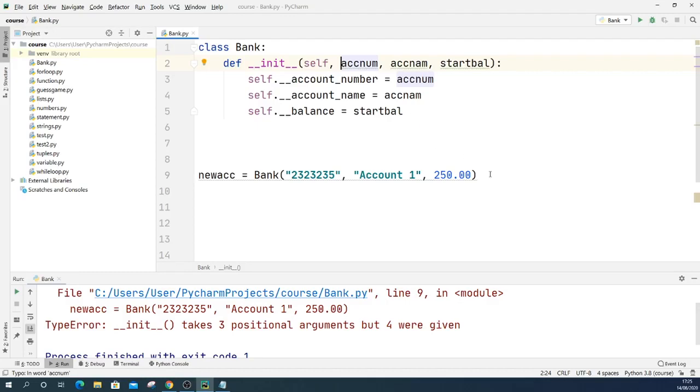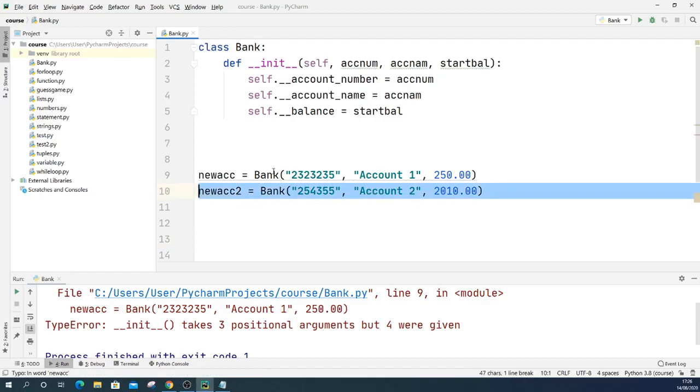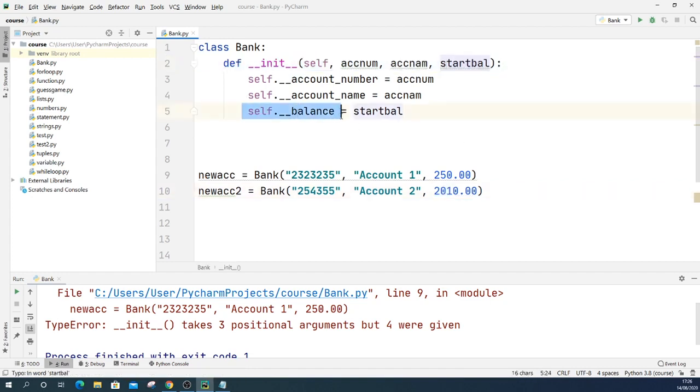In this instance you might have a separate object here, account 2. This will in fact have a completely different name, different account number, and possibly a different balance. I mean, it's possible that 2 accounts have the same balance, but you can see now they're 2 separate objects, completely separate from each other. They've got their own balance, their own account name and account number. And when we refer to a specific object, for example, if we wanted to display the balance of this object here, then it needs to know which balance to display. And we pass this in here as an argument into the start bal, and that is saved in self.balance.